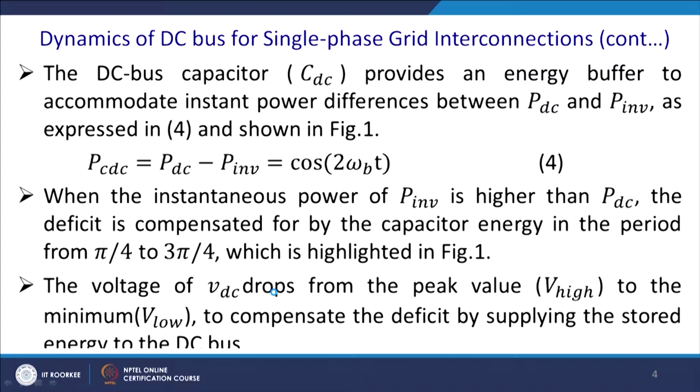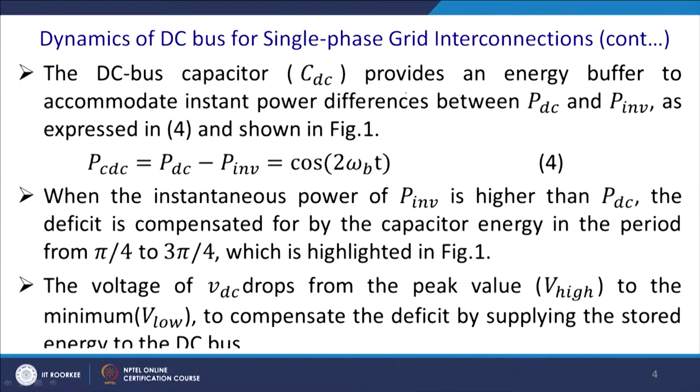So, essentially one part is your DC, another part is your double frequency oscillation, and that double frequency oscillation over a period of time of 1 cycle averages to 0, since it is double frequency. But instantaneously there will be a DC component with an oscillation of the double frequency power above it, that is what I have shown in figure number 1.